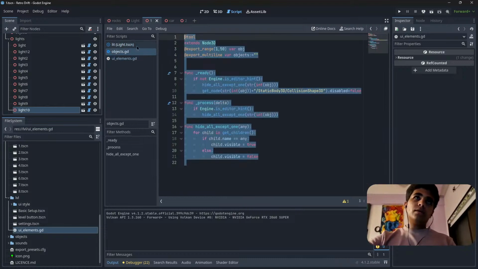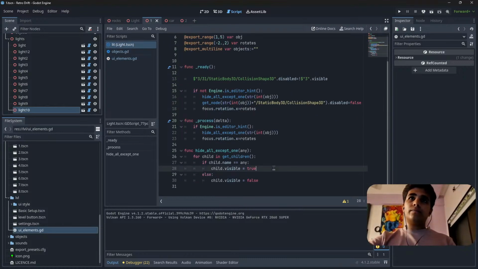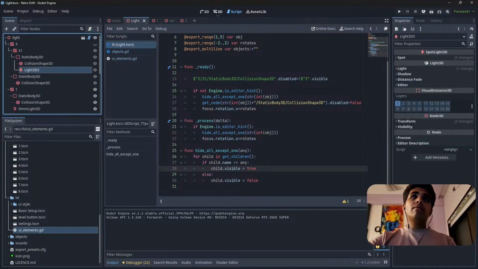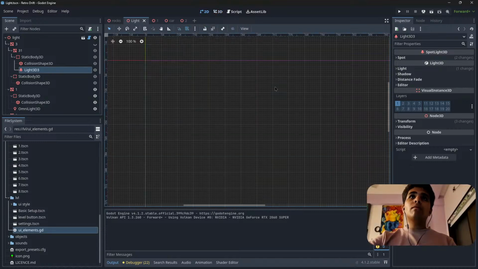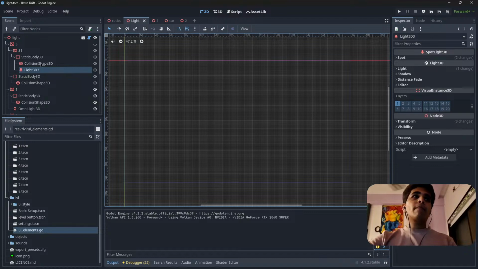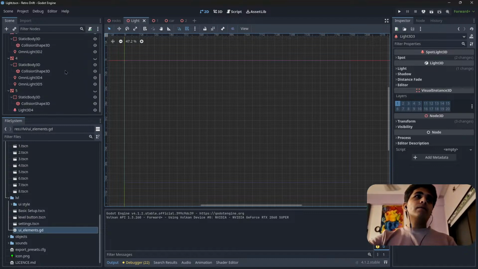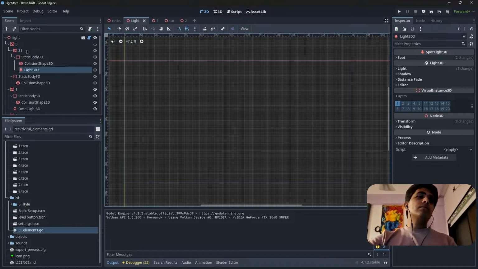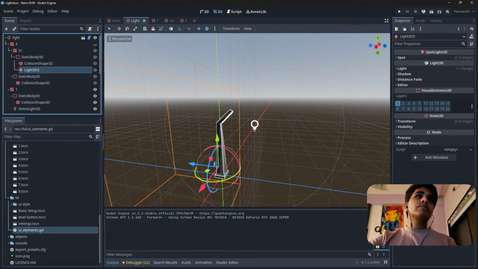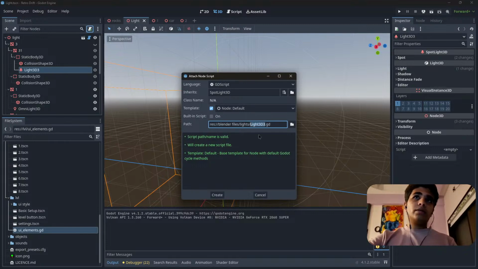Okay, and now I am going to first disable the lights. I'm going to make a script.